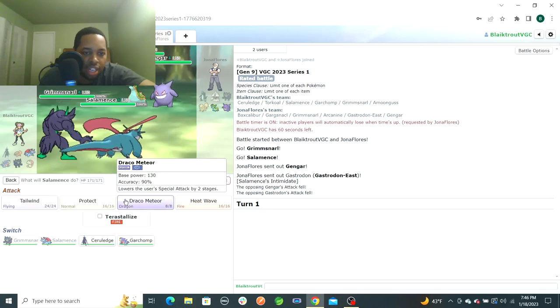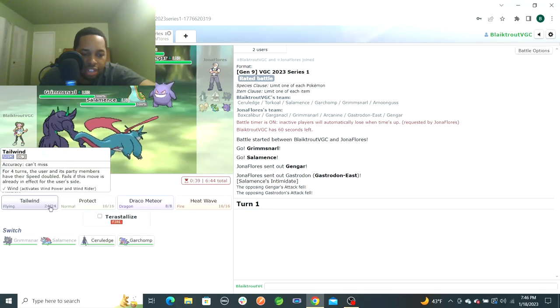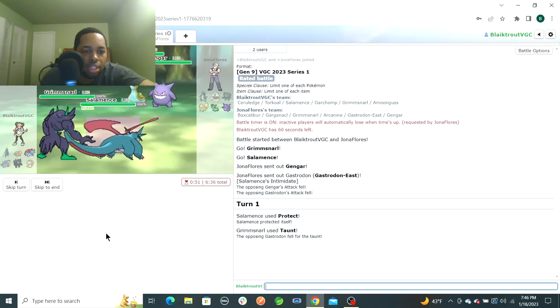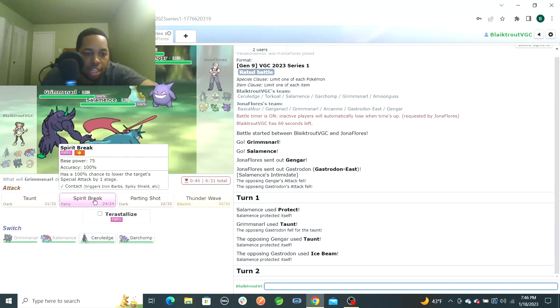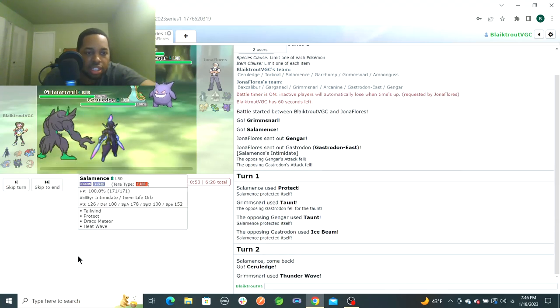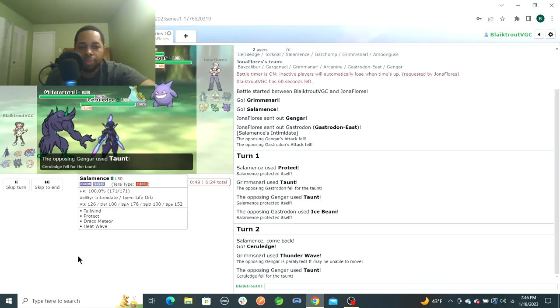Taunt on the Gengar. Actually, better yet, taunt the Gastrodon. I'm going for Protect. Ha! Huh. Ice Beam! Alright. I'm going Thunder Wave on the Gengar and switching out into Sarah Ledge for safety. That's cool.